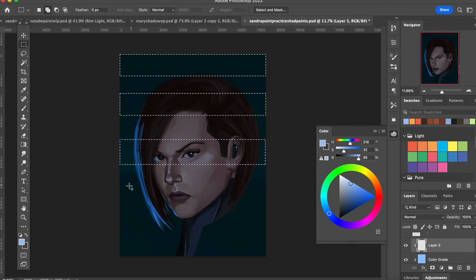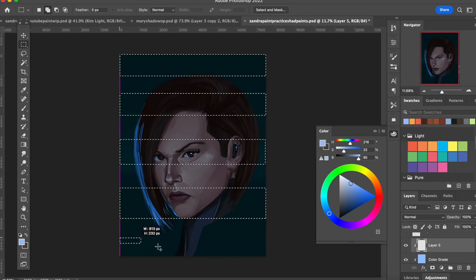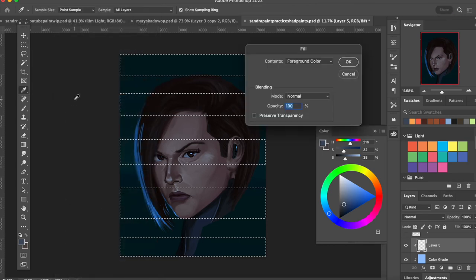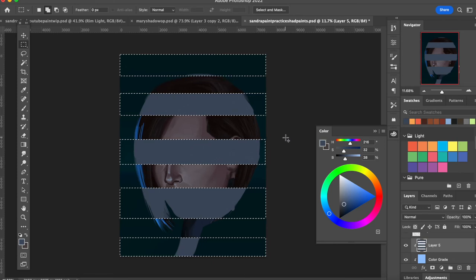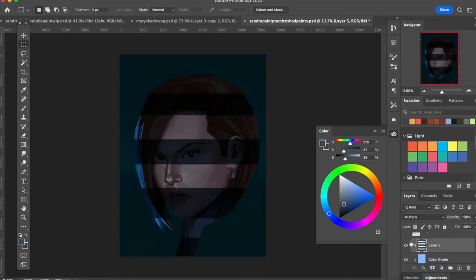So I just take the marquee tool, make a couple of boxes here, a couple of bars, and I fill it with a darker blue. I just darken that same blue I used for the color grade layer, and I fill it in. It's got a clipping mask, so it's only going to affect my character here. And then I set this layer to multiply, and I think that just looks really, really cool already.